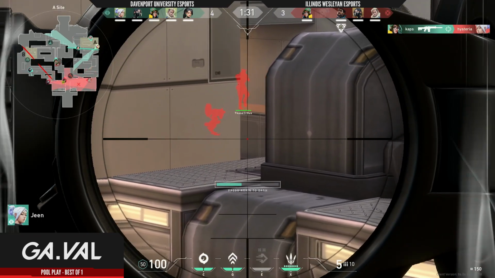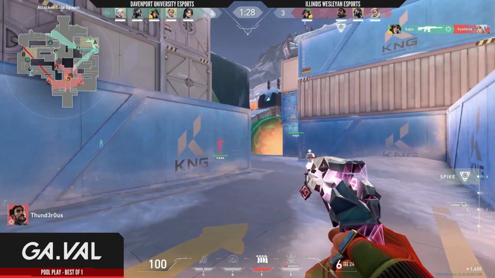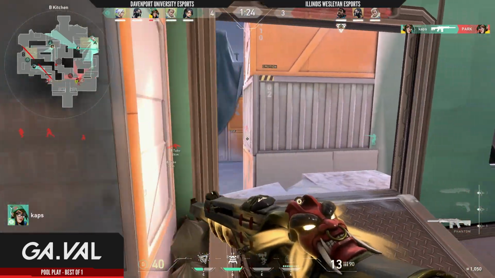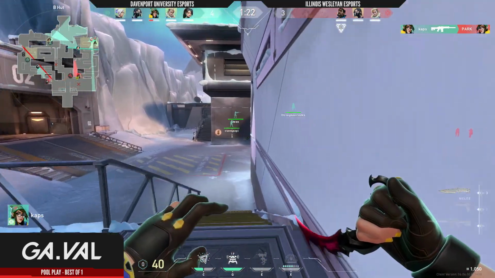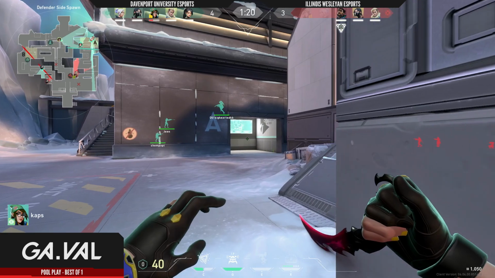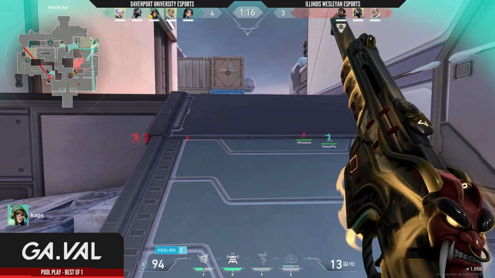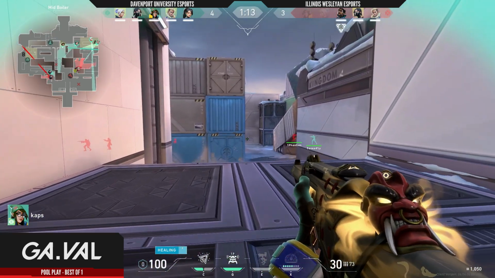Still a lot of space being controlled here, but Caps is picking off Hysteria here at the very beginning of the round. Where was that pick at? Ooh, finds one in tube and immediately backs off. Wow, yeah, Caps putting the team on his back this round. Picking off 2 there. Both of the mid players down here for IWU.